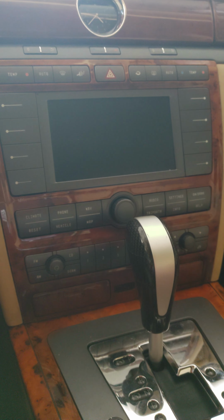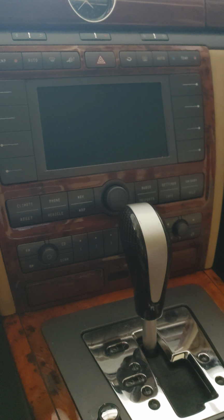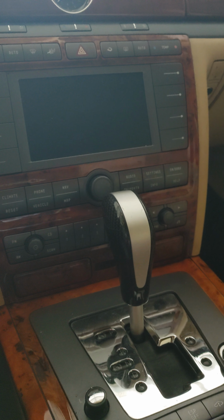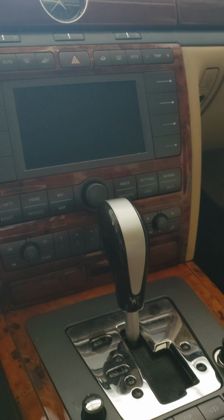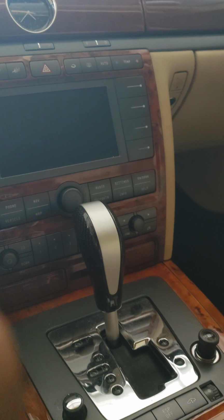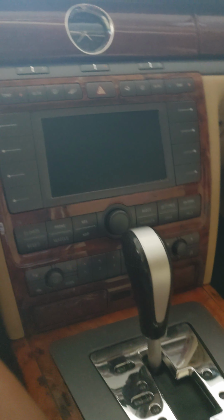Not really a carbon fiber guy, but I can basically sell the knob for more than I paid for the whole shifter, because apparently these carbon fiber knobs go for a little over $200 on eBay. So even if I get like 150 for it, then I'm fine. But just to show you it works.